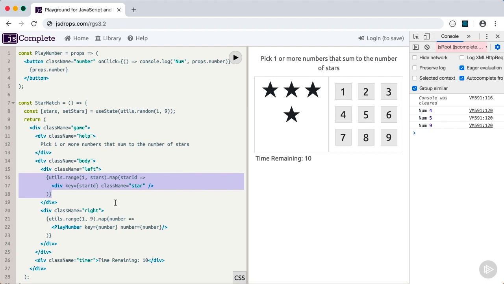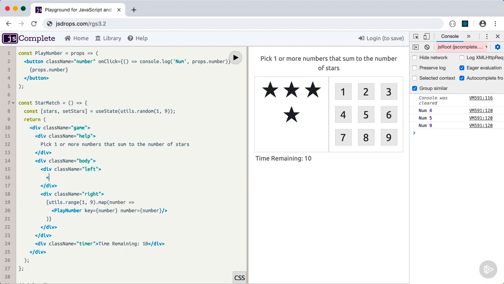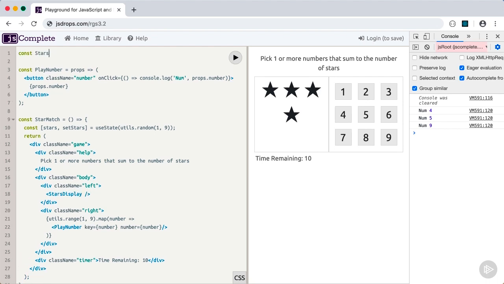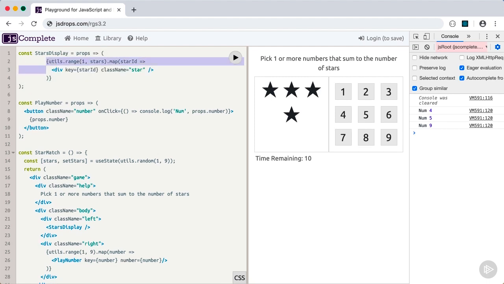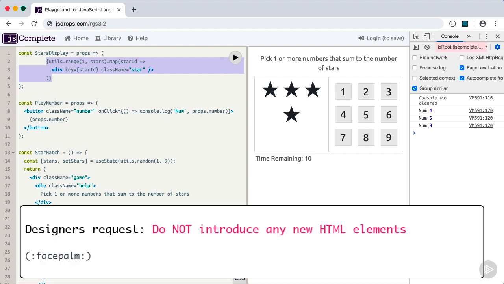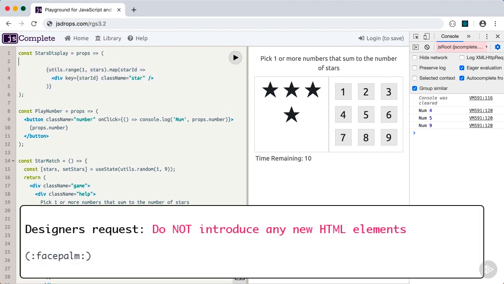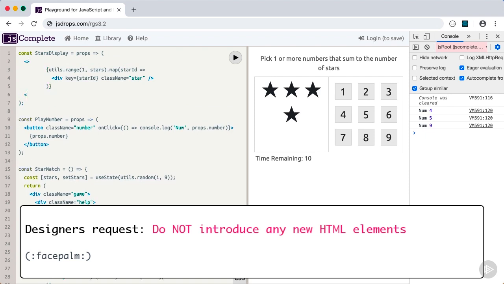I could make this part a little bit more readable by rendering a component here. Maybe we call this one StarsDisplay. And StarsDisplay is a simple component that receives props and returns what we had before. But now we have a list of adjacent items here. So we need to make this into a single element because every React component needs to render a single element. Now, if we don't want to introduce any new element nesting in the tree, we could just use the React fragment concept and wrap this whole thing with empty JSX tags here that represents a React.Fragment.